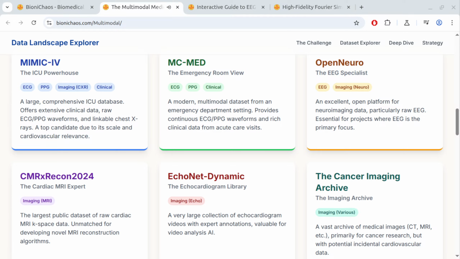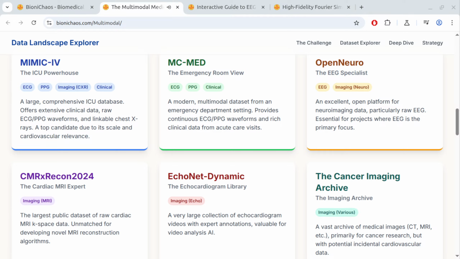Oh, definitely not. You need to get credentialed, prove you're a legitimate researcher, and you have to sign a very strict data use agreement, a DUA. And that DUA limits things significantly. It heavily restricts redistribution and aims to prevent re-identification. That's a major consideration if you're thinking about putting data, even derived data, into a public web app. Right, that makes sense. So MIMIC-IV ECG, great resource, but no EEG and DUA hurdles.